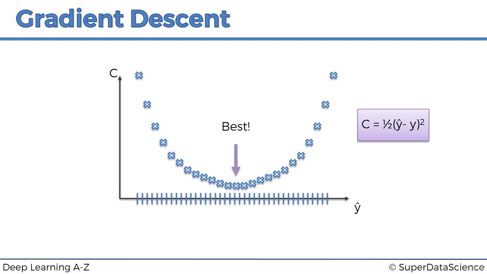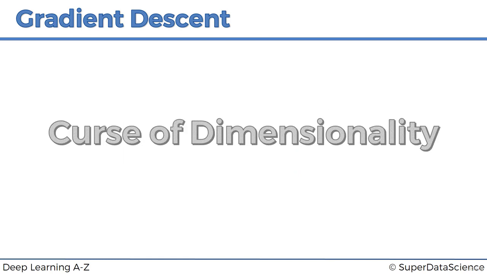Why not do this brute force method? Why not just try out 1,000 different parameters or inputs for weights and see which one works the best? You'll find the best one that way. Well, if you have just one weight to optimize, this might work, but as you increase the number of weights, increase the number of synapses in your network, you have to face the curse of dimensionality. And so what is the curse of dimensionality? The best way to explain it is to just look at a practical example.